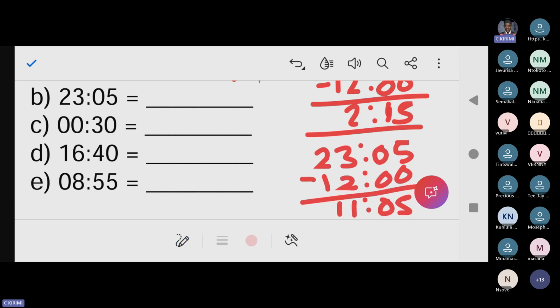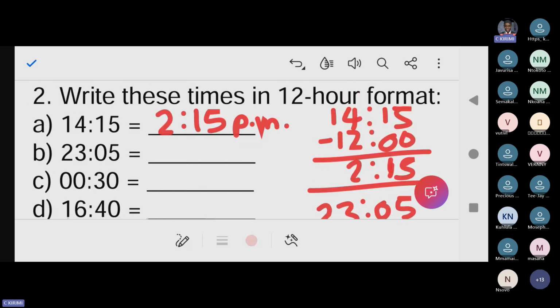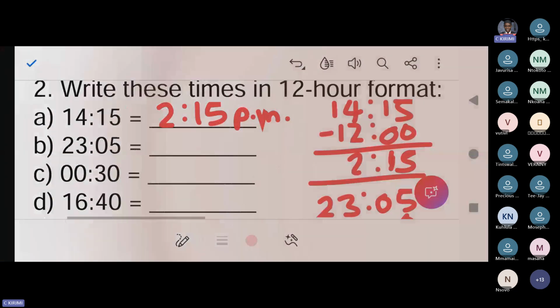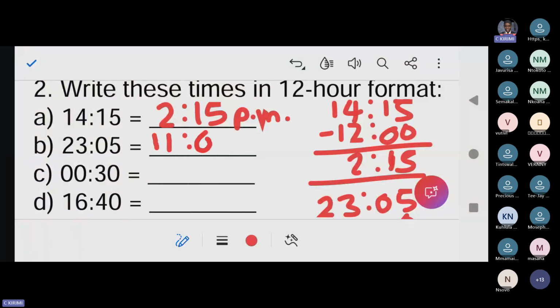And you know, if it has passed midday, which means we are using PM, that's why that time is 11:05 PM. So you need to calculate these times to see it has passed midday, which is afternoon, by how many hours? It has passed by 11 hours, 5 minutes. So if it has passed afternoon, you write PM. Okay.